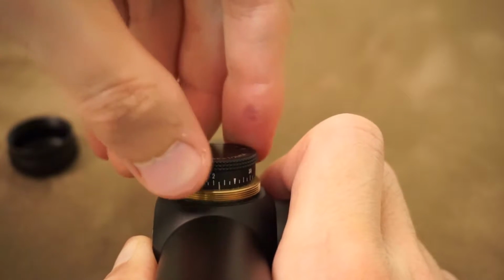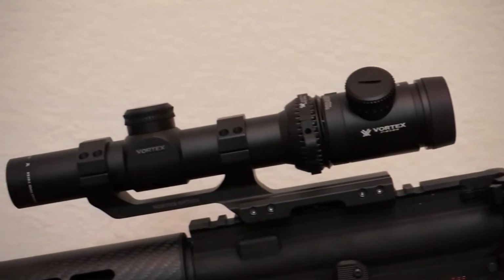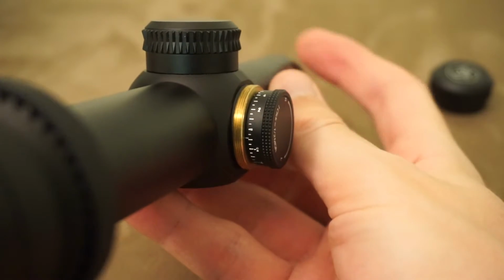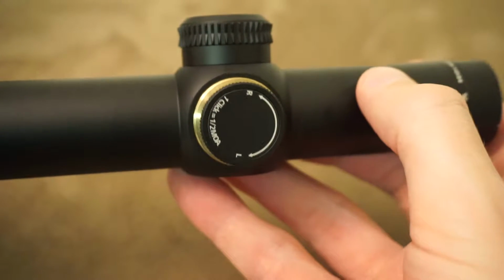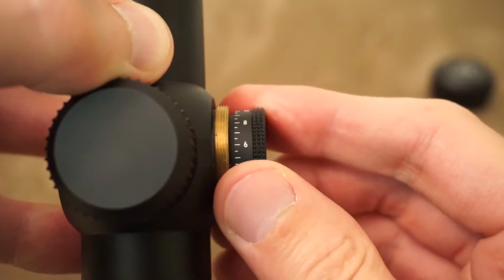It's quite nice. So the scope comes in at about 9 3/4 inches long, it weighs 14.5 ounces, and the eye relief is about 4 inches. The objective is 24 millimeters. Again, this is a 30 millimeter tube, so it lets a little bit more light in, and in my opinion generally becomes clearer.